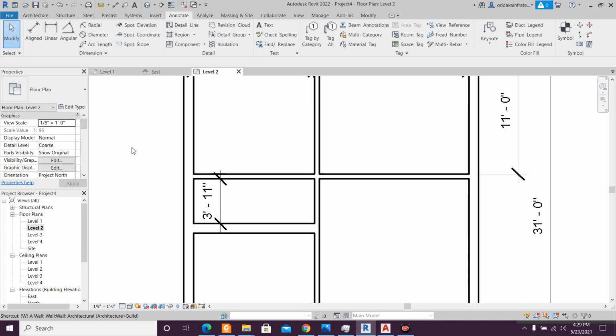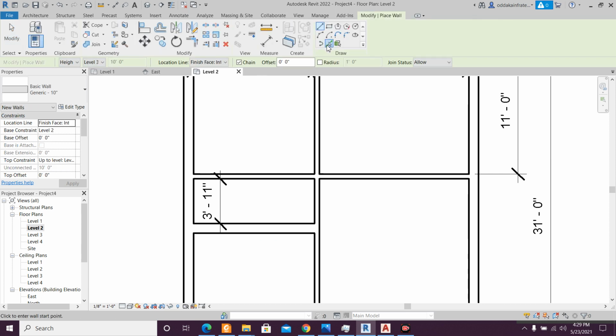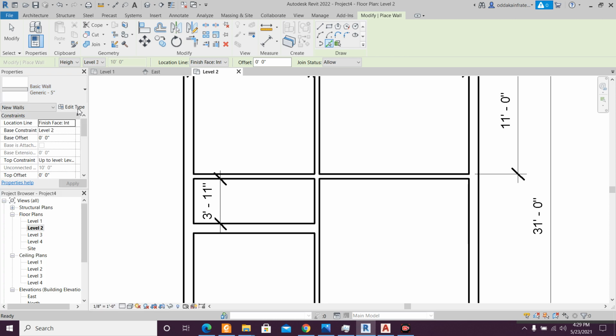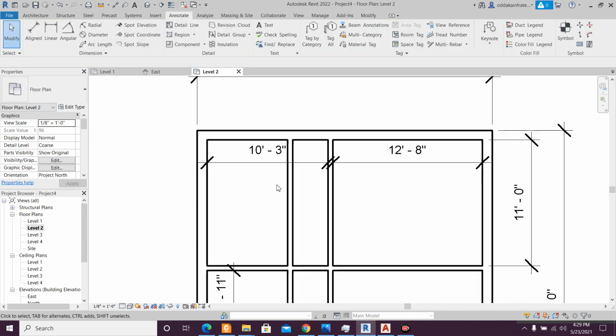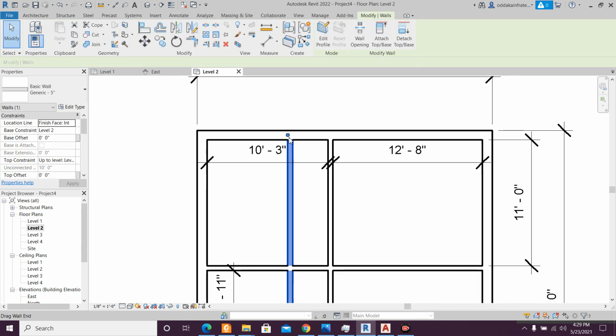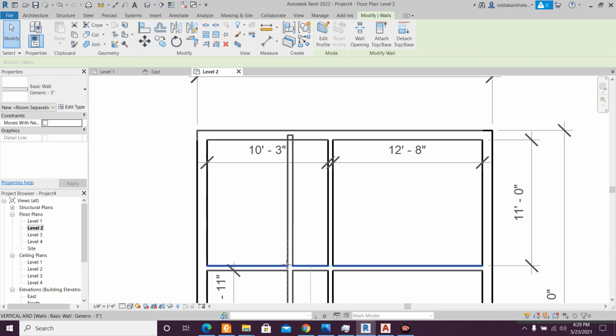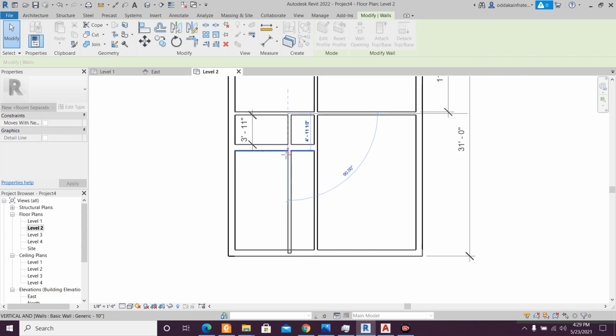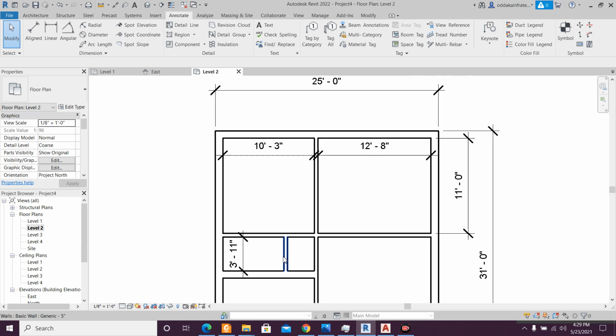and go WA, and then pick line, then use this 5-inch wall option, and then what is this, 6 feet 10 inches, 6 feet 10 inches. Click on escape, escape, click, drop it here, click, drop it here.